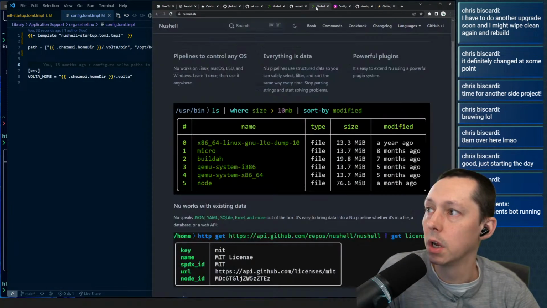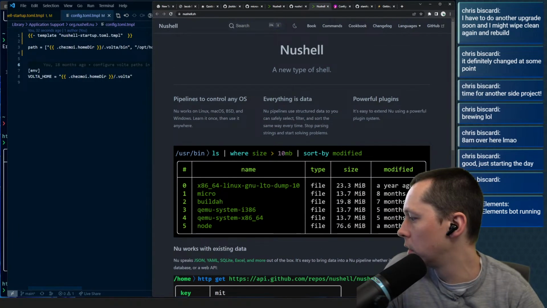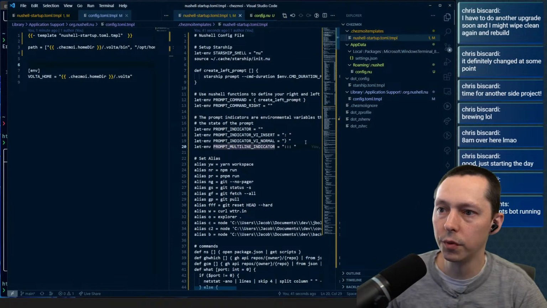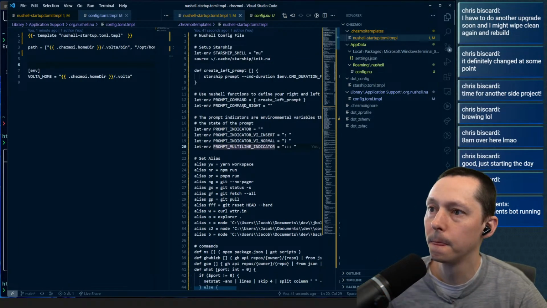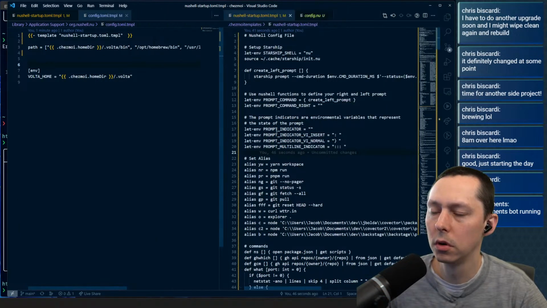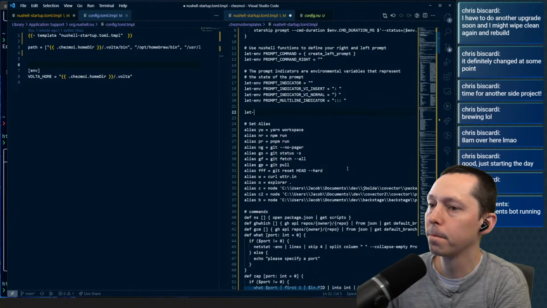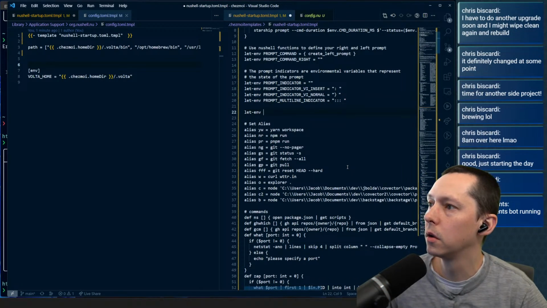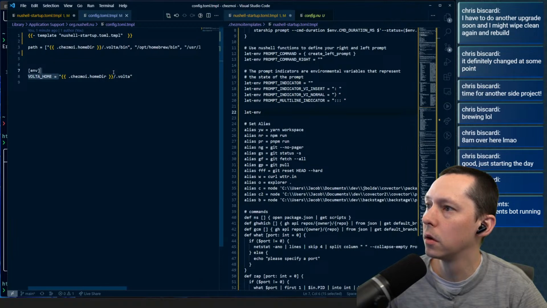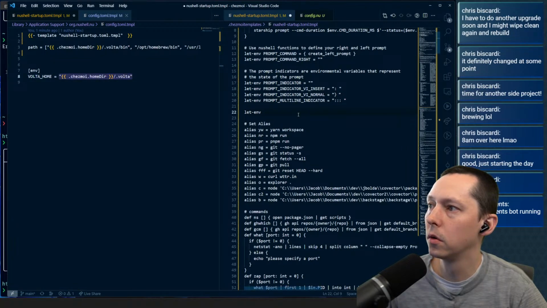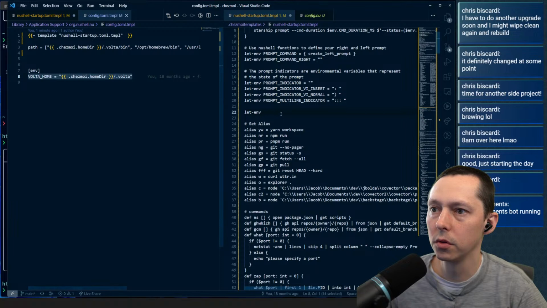So we need to figure out how to set environment variables. Oh, we've got it already. Yeah, let env. So let's do, I guess we could just grab this whole thing.